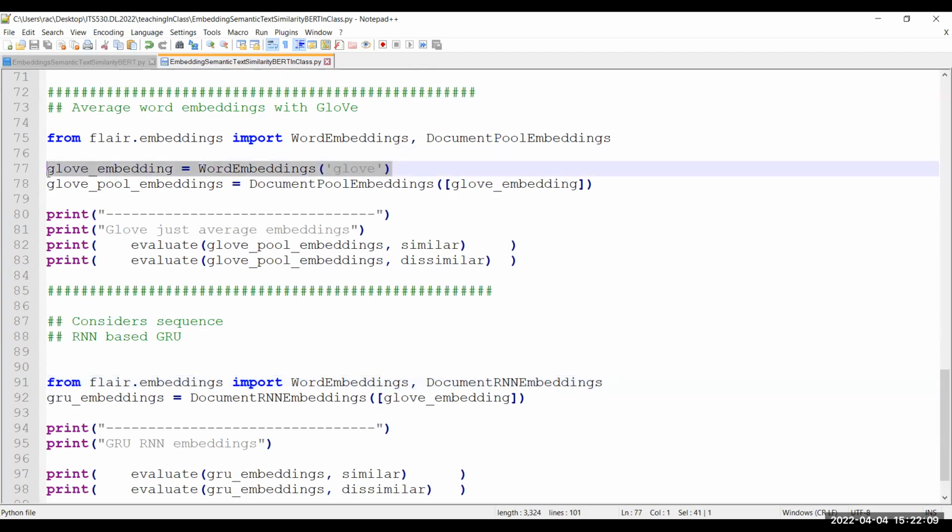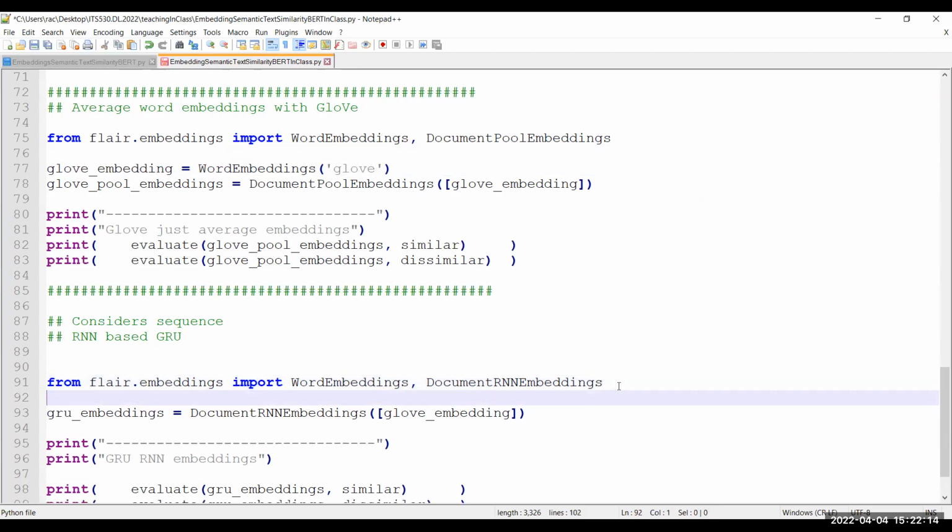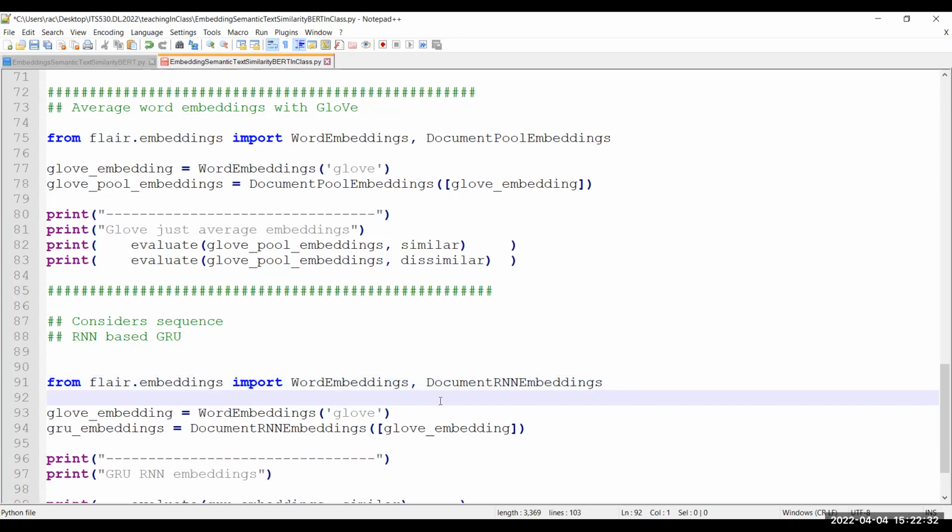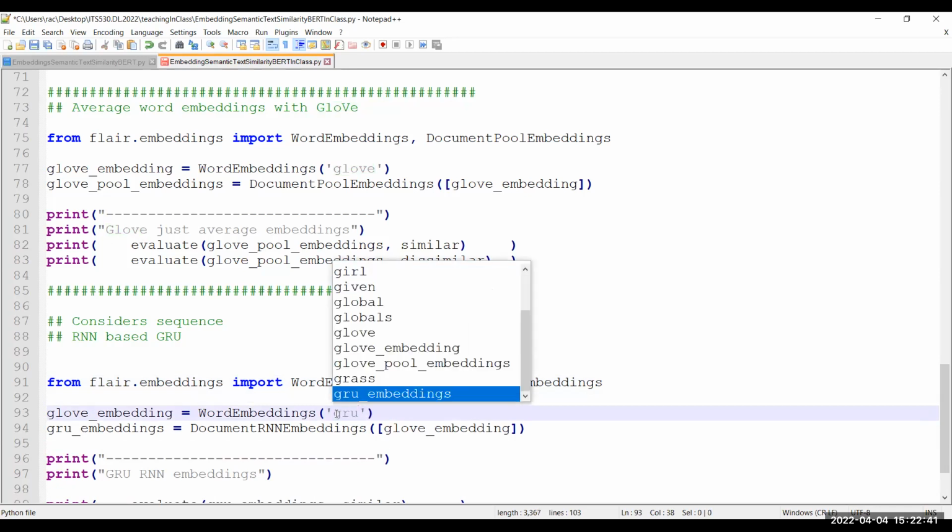Assuming Facebook was consistent here, there might be an error there because it should be GRU. It should be the GloVe embedding, so word embedding. I would say GRU here. I don't know if it's lowercase or uppercase, but we'll have to look this up.